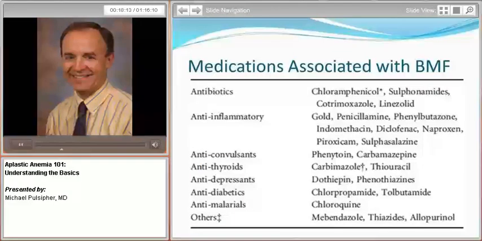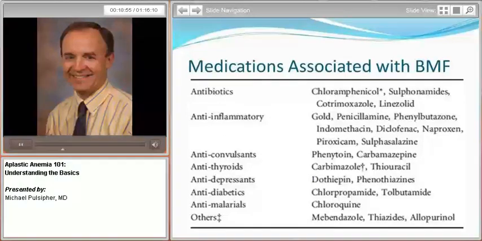Now here, this slide shows a number of medications that can be associated with bone marrow failure. There are a few antibiotics. Chloramphenicol is the most famous of these antibiotics. We hardly ever use this anymore. About 1 in 50,000 individuals who use chloramphenicol would have bone marrow failure syndrome. It's really been replaced because of this rare side effect by other newer medications. But many of the other medications, the sulfonamides, linezolid, Septra or cotrimoxazole, these particular antibiotics are used very frequently, so it's important to know whether you're on antibiotics.